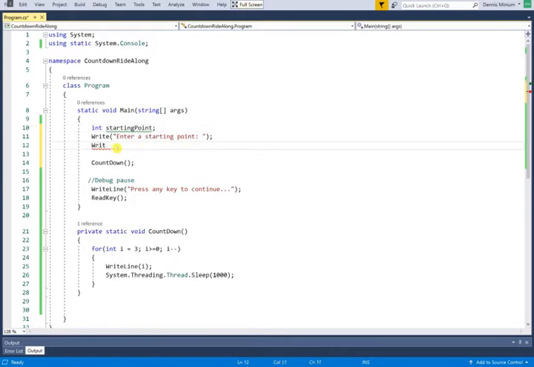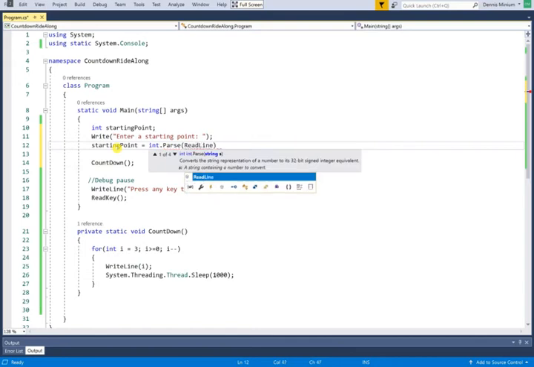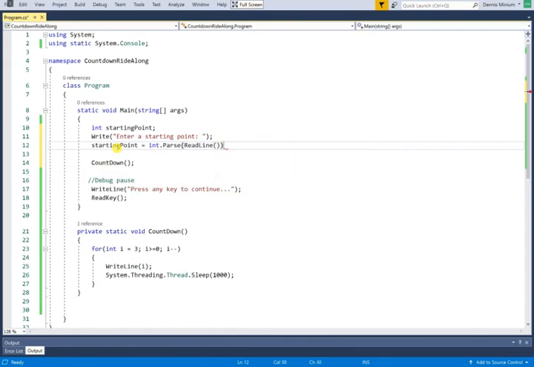And then here we'll just say starting point equals, I'll use int.parse. So read the line, convert the value to an integer. We'll trust the user to key in numbers only, so our program doesn't throw an exception. And then we're going to call countdown.